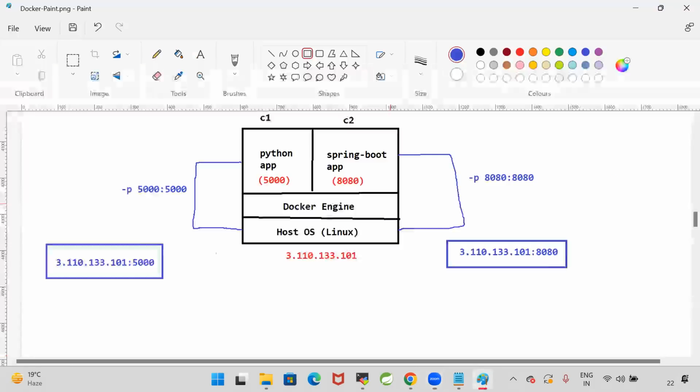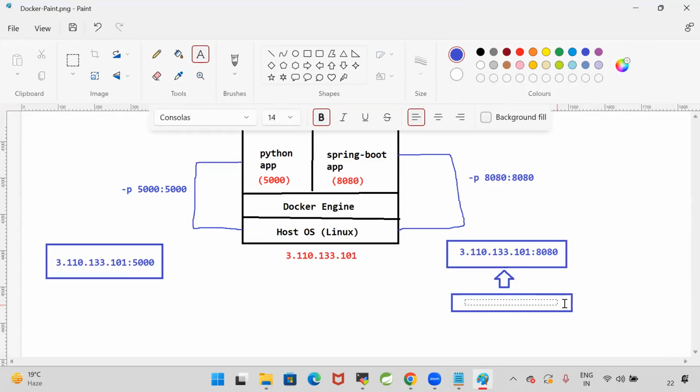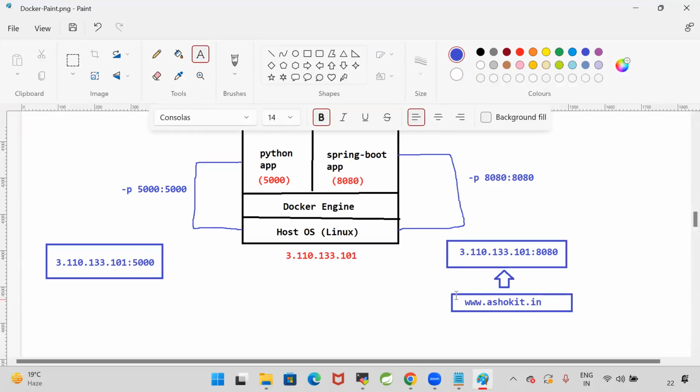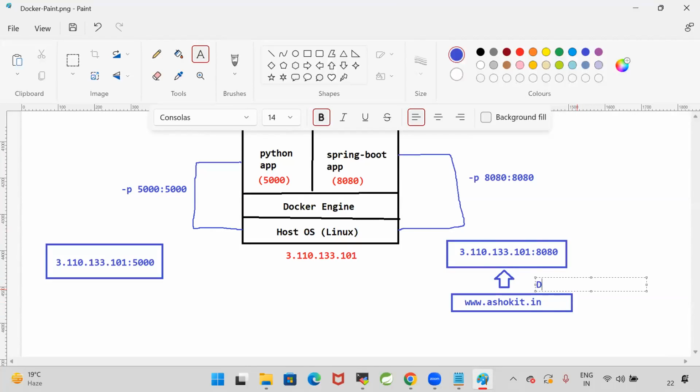Today I have given the URL for you to access my application. Tomorrow what I will do is map this URL to one domain, www.ashokit.in. We don't give the IP address to people; we will give the domain name. I will purchase the domain www.ashokit.in and map that domain to my application URL. So the end user will send a request to the domain name, then the domain will forward the request to my application URL. That is how domain mapping happens in real time. This is called DNS mapping.